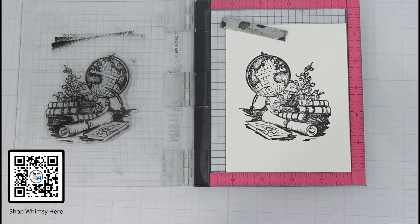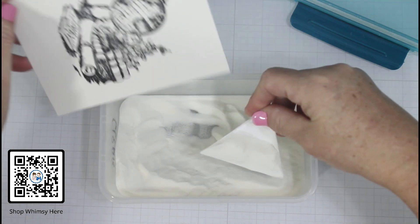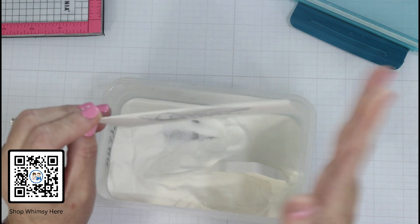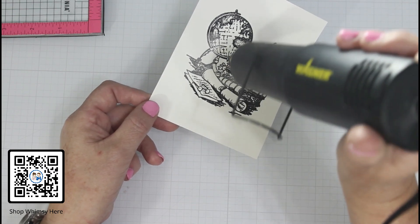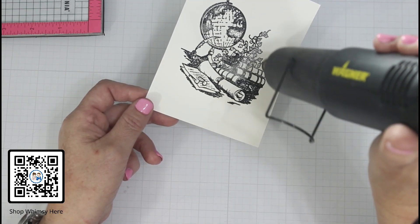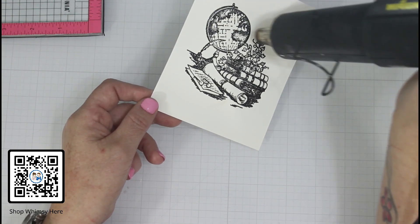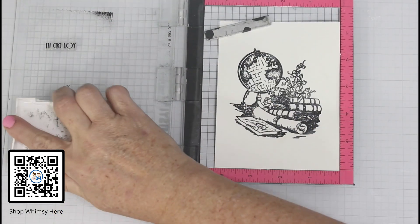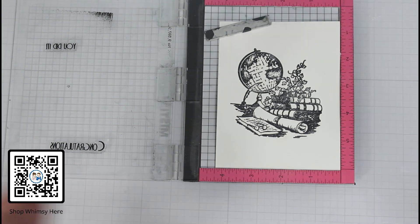That's just a little trick you can use. I choose to use clear embossing powder, and by heat embossing over this image I am creating a well in the embossed areas. You're basically melting plastic onto the paper, so those little areas will control the water and color from running all over the place. If you like a looser or messier watercolor you could skip the embossing, but I'm a bit of a control freak, so I choose to emboss.